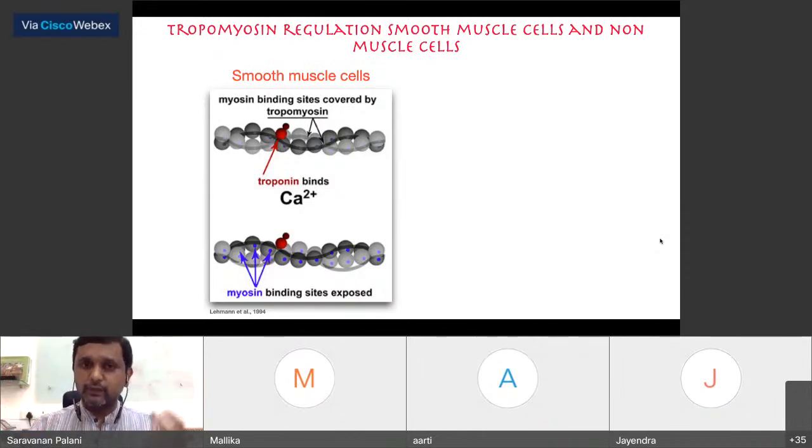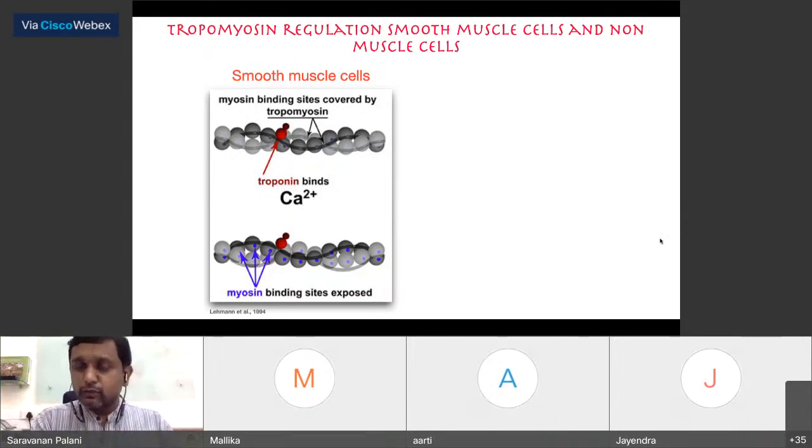There is a protein called tropomyosin, which is known in smooth muscle cells to wrap over the actin polymer and mask the myosin binding site. When there is a stress and the calcium level goes high, the masked myosin binding site is released and exposed. Then the myosin comes, binds, and moves the filament. That's where we have stress and relaxation in the muscles.